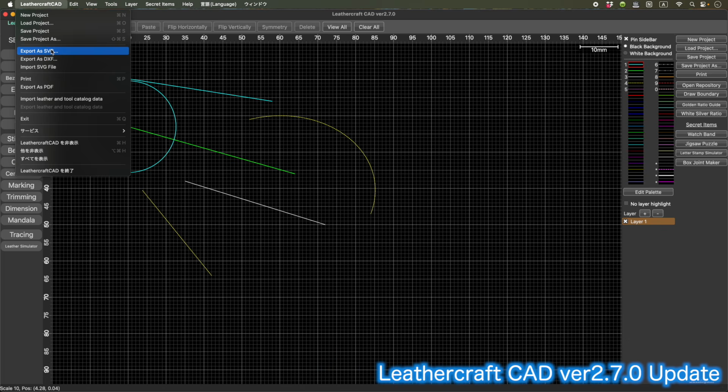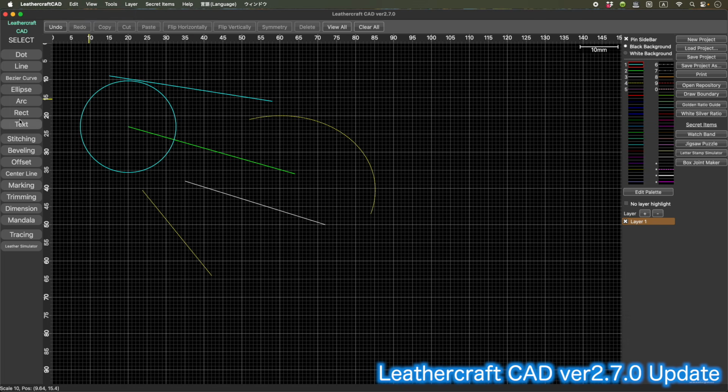But SVG is quite simple, so I highly recommend using SVG. I think there are many advantages to using SVG as an export format compared to DXF. So if you haven't tried SVG, please try it.